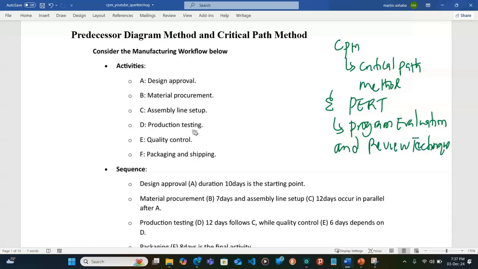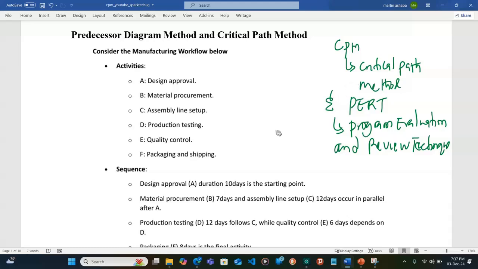All these methods are very important in planning, scheduling, and controlling project durations, costs, and a number of other things like resources. But majorly we are looking at time or duration of activities that later on translate into determining the overall duration of a project. And that's what majorly CPM does. For PERT, usually we are looking at how much time each activity or each task is going to take.